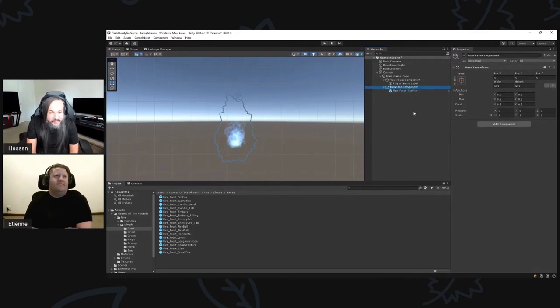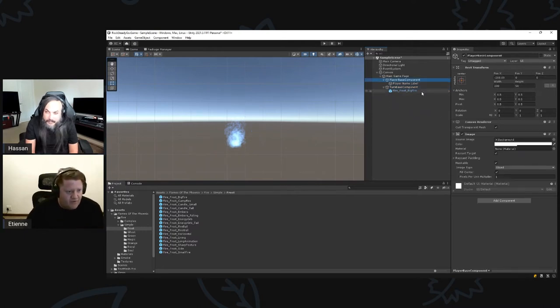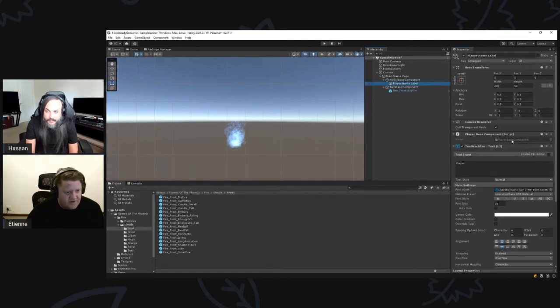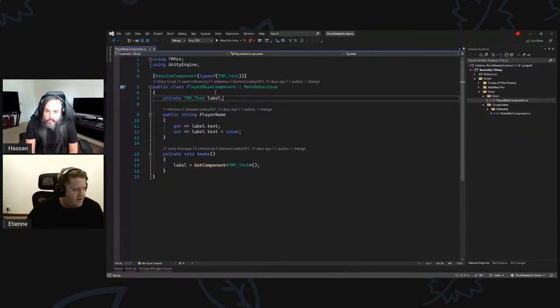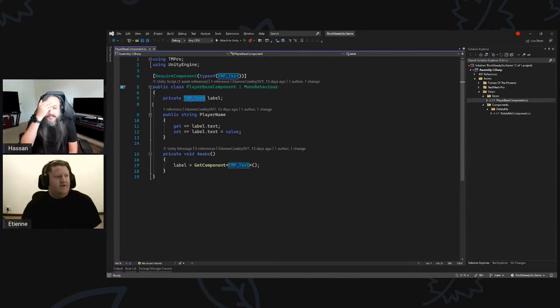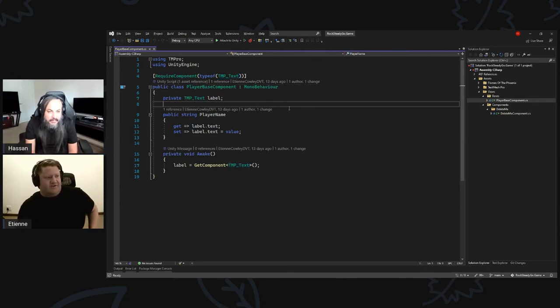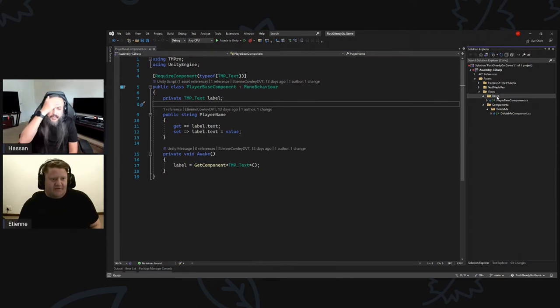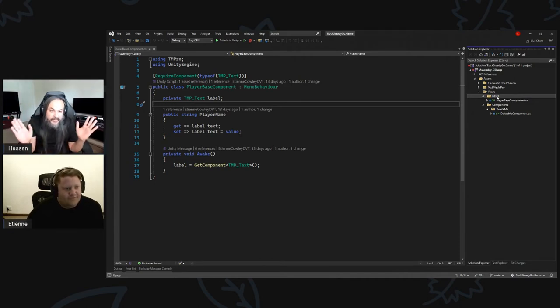Code-wise, with this class we're gonna have a turn-based component, right? Exactly like that. And then if we want to change that, we change this. The only difference is that you need to expose two functions, on and off. On makes the fire go, off hides it. That's it. That's all you need to know about it.